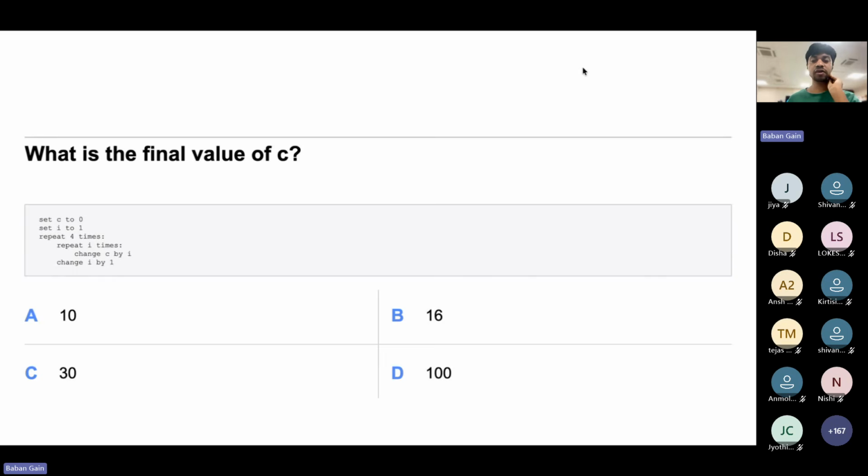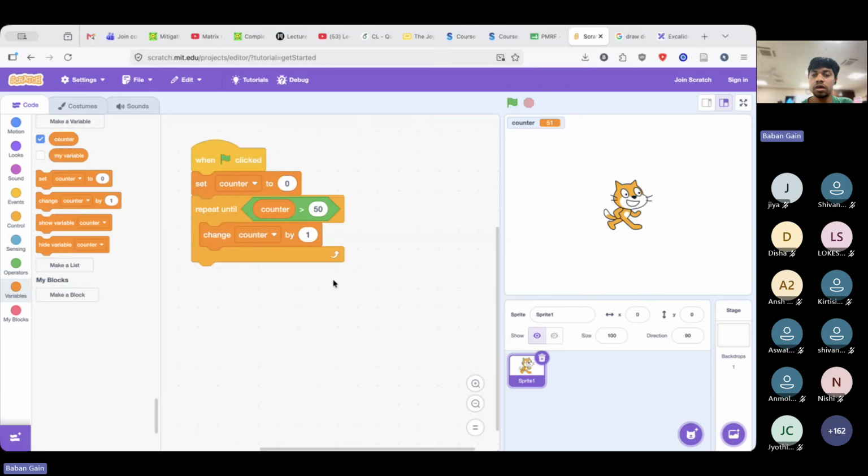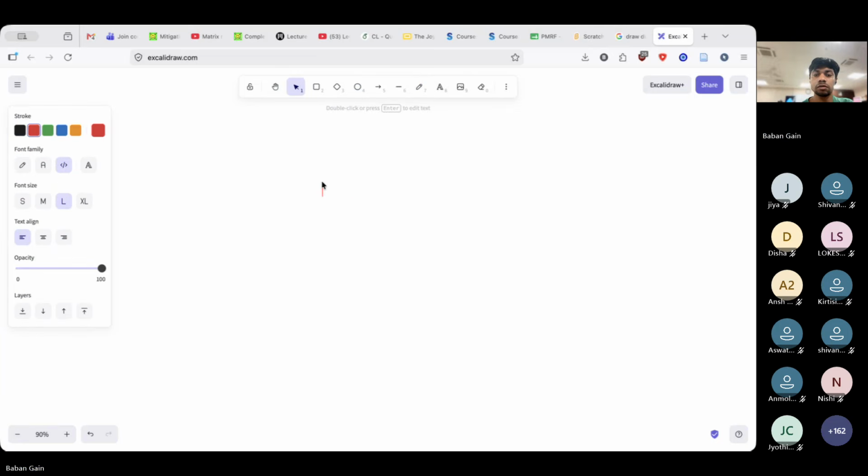Okay, what will be the final value of C for this program? So again, if I draw the diagram like that, C is equal to 1 and I is equal to 0. And what are the variables we have?